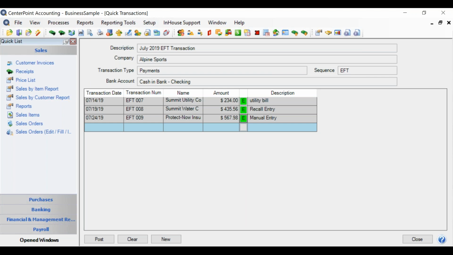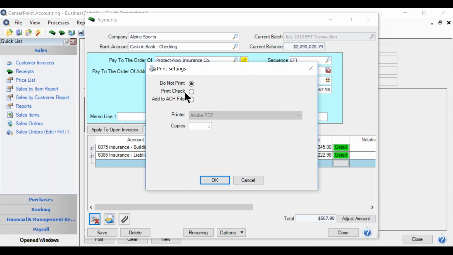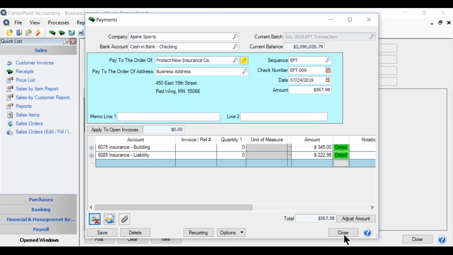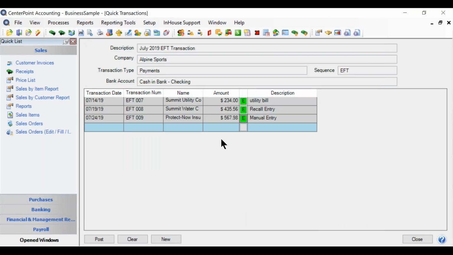When you're done with all of the transactions that you wanted to be part of this group, you're going to go ahead and click the Post button. If any of those transactions was marked over here on the detail to print it, this one has not been marked, but if it was marked to print it, remember that's usually determined by the default on your sequence. If any were marked to print, then it would also print them when I hit the Post button. If they're not marked to print, such as my transactions, then it'll just go ahead and post these. And it's going to go ahead and post these each with their individual dates. We'll see that here in just a second. So I'm going to go ahead and click Post on this.